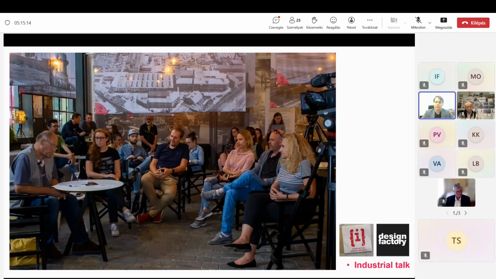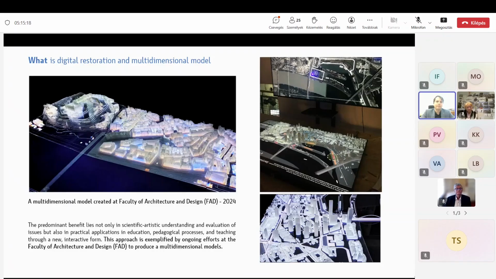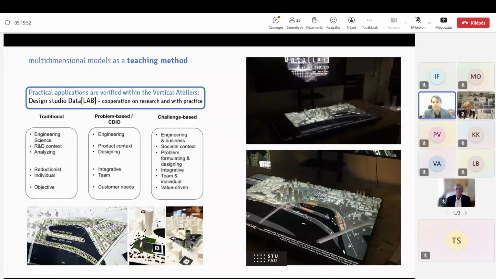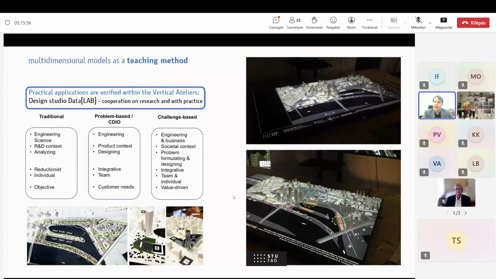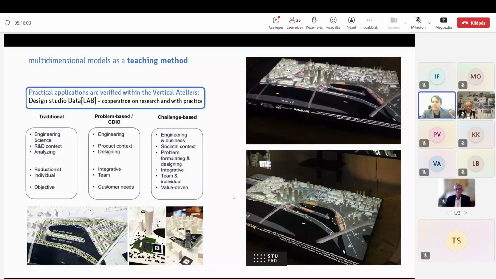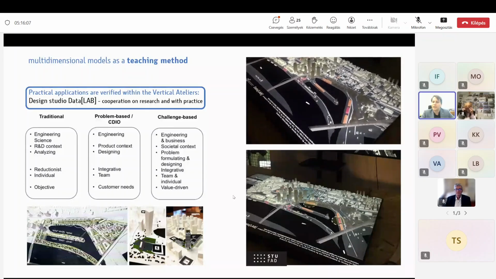And we tried to combine all that information into a multidimensional model, where it's better possible to understand the historical situation in the existing, present-day context. And at the Faculty of Architecture in Bratislava, together with students, we made a prototype of a multidimensional model of this industrial part of Bratislava, where people can see the current situation and the development of this area, but also, by highlighting and colorful presentation, the important former industrial heritage buildings are marked.